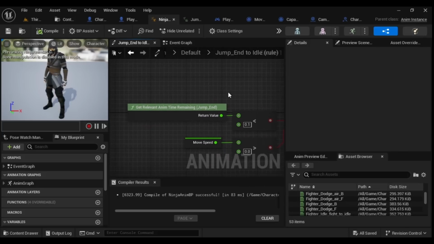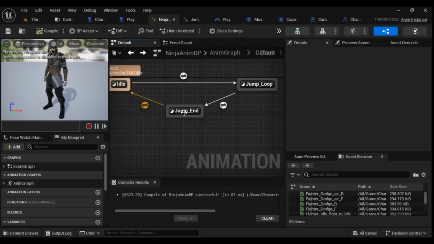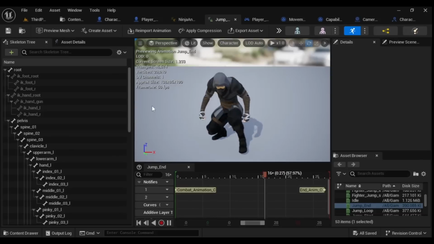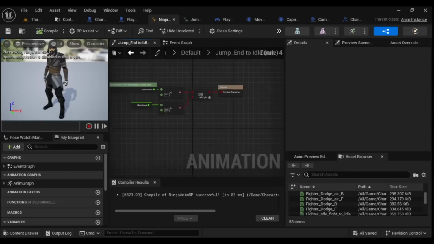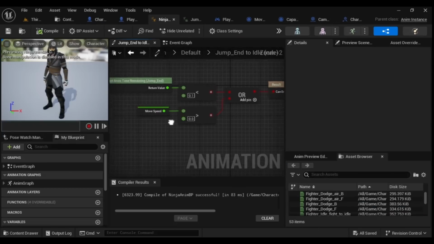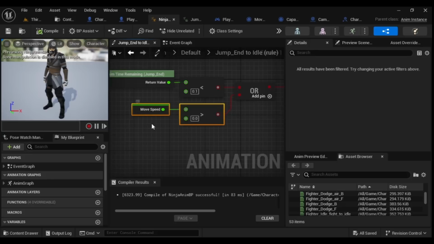One, either when I'm landing on the ground using this animation, or whenever I move with the left analog stick, the move speed, it fires.